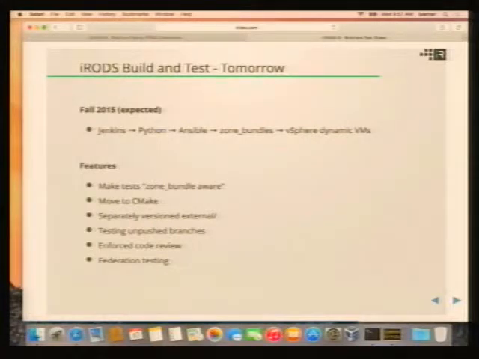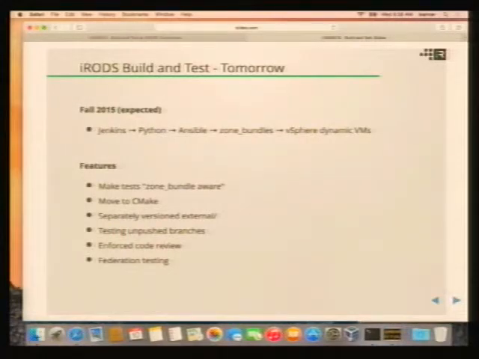The other features we want to add, we want to move to CMake. This is a big deal in terms of our build infrastructure. There's a lot of things that I've had to learn and unlearn and forget and communicate to others about our current system. I'd like to just encode all that in a CMake project. Moving to CMake also means that all of the plugins that are not part of the core will also be able to piggyback off that CMake effort. So the plugins won't have to have their own build infrastructure as much. They can just kind of point to the super project and say, hey, where's my brain? It's over here, and it can pick up all the settings.